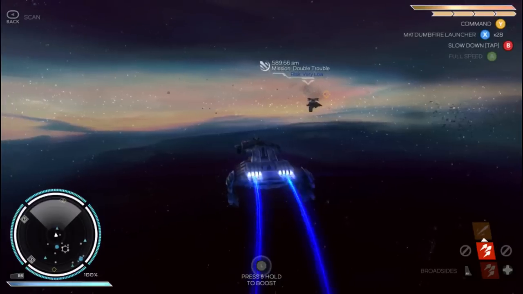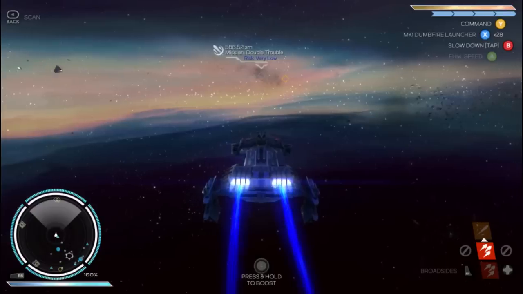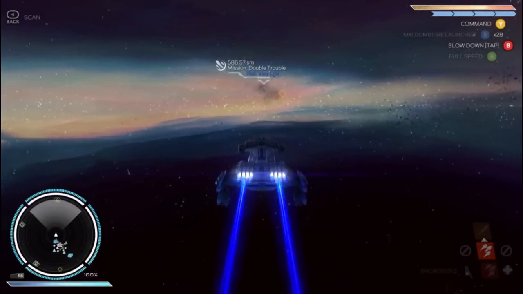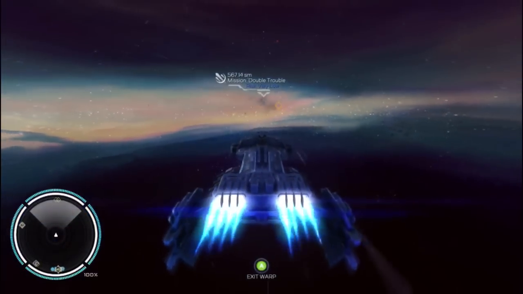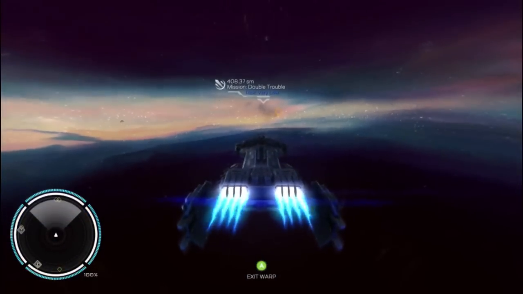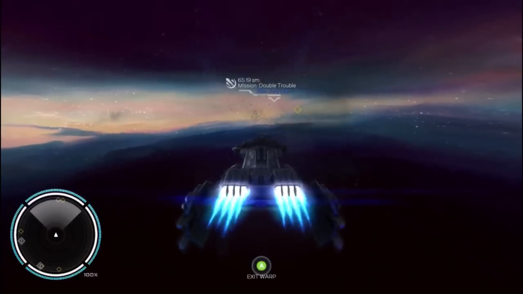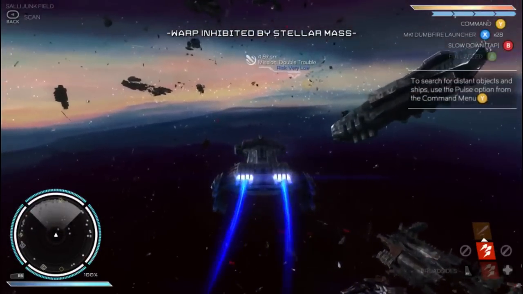Exiting sublight. Collision warning. So let's see. I'm gonna do a time check after this mission just to see where we're at. Let's see how quick this warp is. 1, 2, 3, go. Seems like we're moving faster. Warp inhibited by stellar mass. Collision warning.